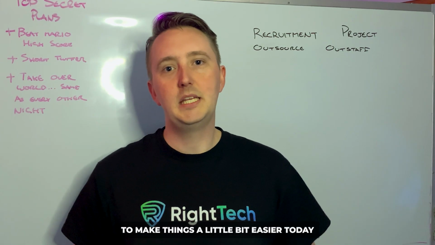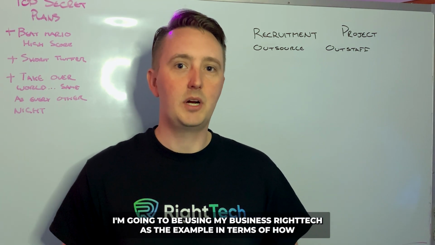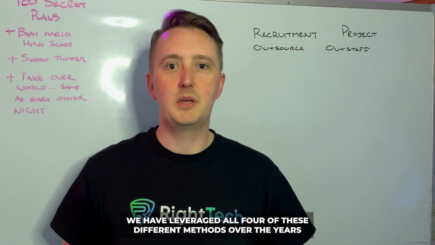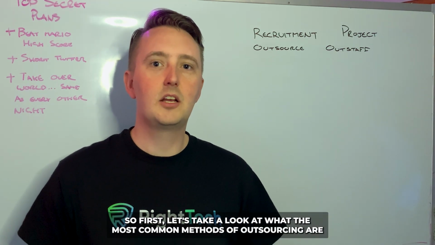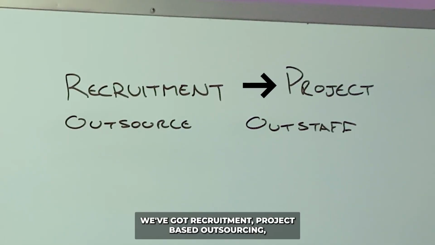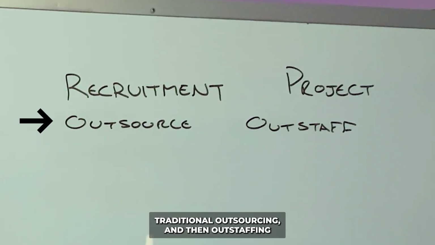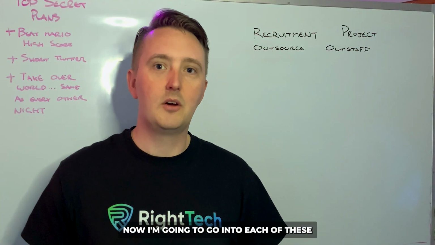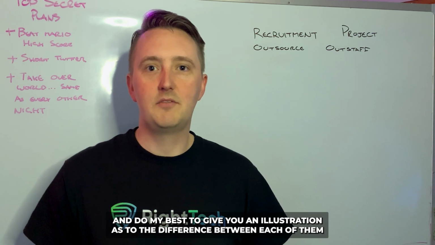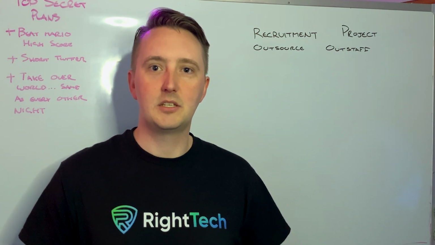To make things a little bit easier today, I'm going to be using my business RightTech as the example in terms of how we have leveraged all four of these different methods over the years. So first, let's take a look at what the most common methods of outsourcing are. We've got recruitment, project-based outsourcing, traditional outsourcing, and then outstaffing. Now, I'm going to go into each of these in more detail as we go through this video together and do my best to give you an illustration as to the difference between each of them.